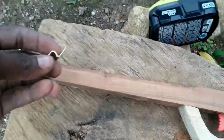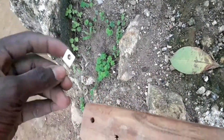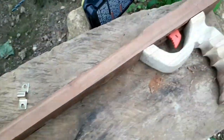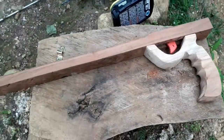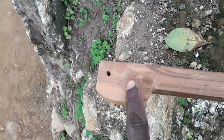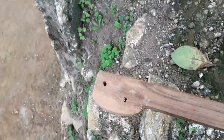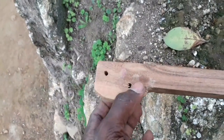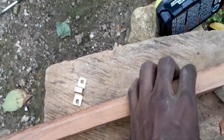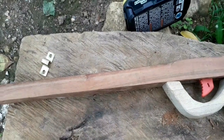So I use this because it's a closed muzzle gun we're going to make, so we just have to improvise. We're going to put this on the top to help hold the spear. There it is, that's how far it reaches. For here, we're not going to use the rubber. I'm just going to use a cord. I feel like I get more out of it that way. We push through the cord, tie one cord in and then the next cord in to hold the spear. To me, it works better, I get more power out of it that way.